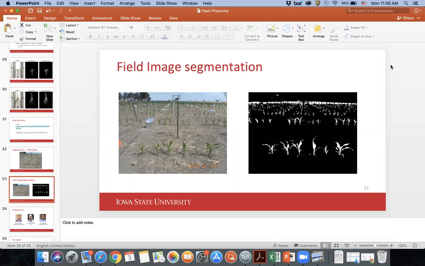Another thing is we propose a method to automatically count how many plants are in a row, because in some rows there are maybe only 4 or 5 plants. Then this gives us some challenges of how to separate each plant in a given row. So there are actually a lot of questions that we are solving now for the field facility.